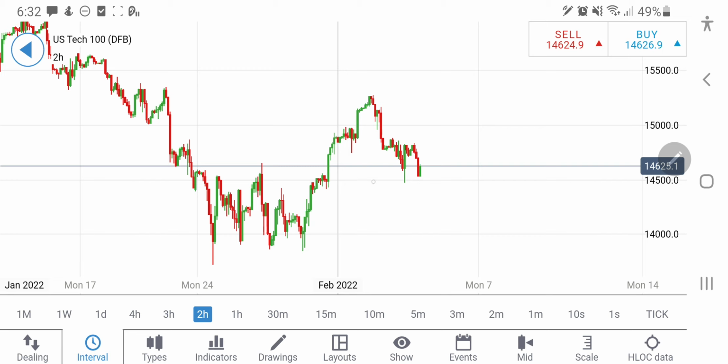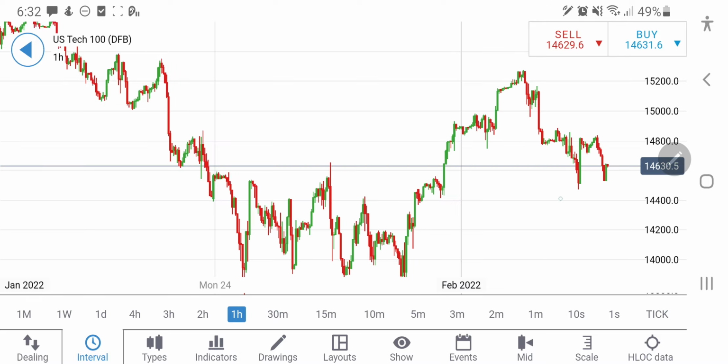However, if it breaks this zone at 14500, I think there will be a sharp drop. Now beyond that, the next support level is only at around this zone at 14200 and then towards 14000 and below levels. Remember, very strong support is only at 13800 levels. However, see, these higher lows are bothering me for it to give any downward move, and probably this zone at 14800 again is an area of concern. So the same levels are reflected here.